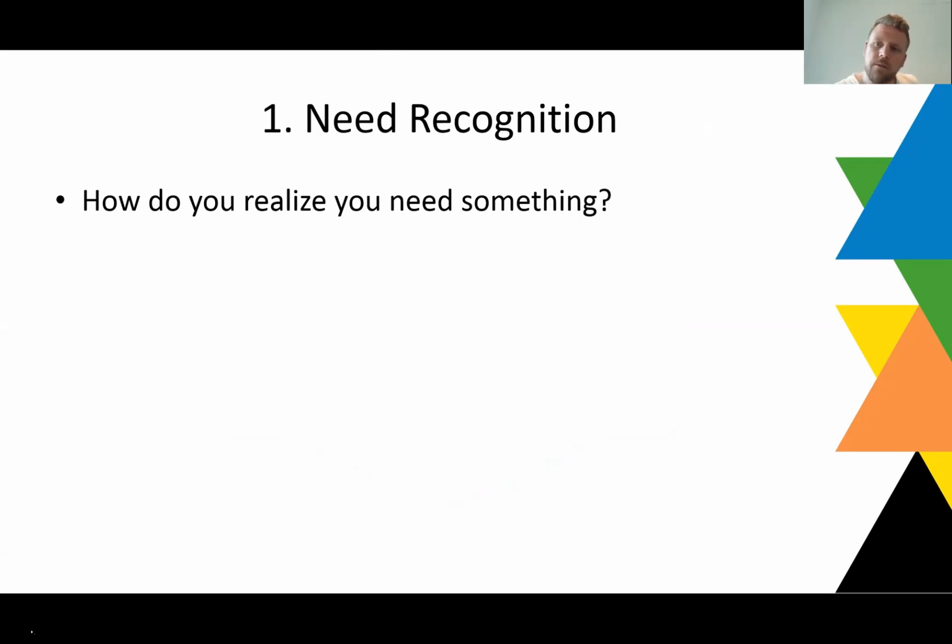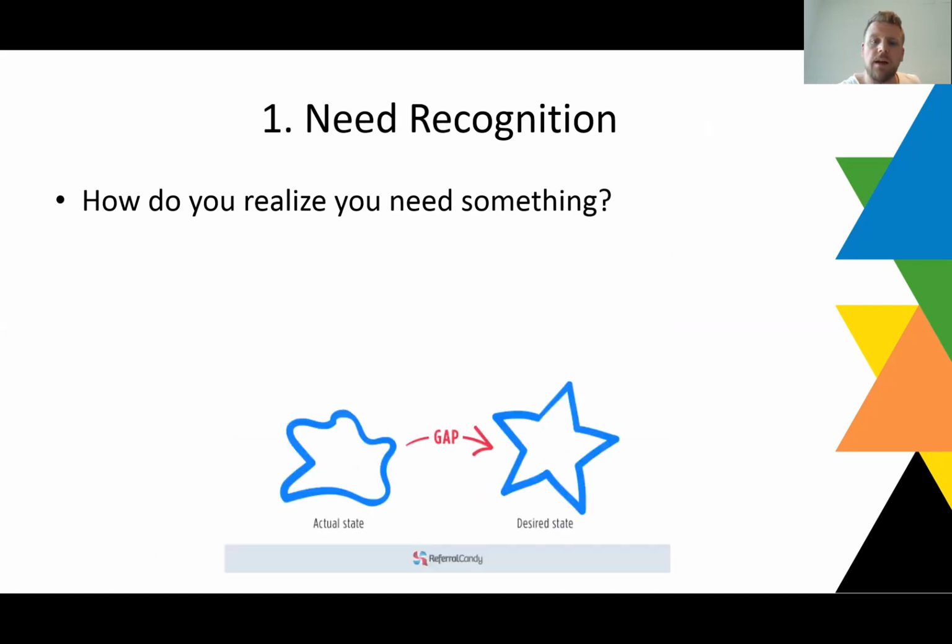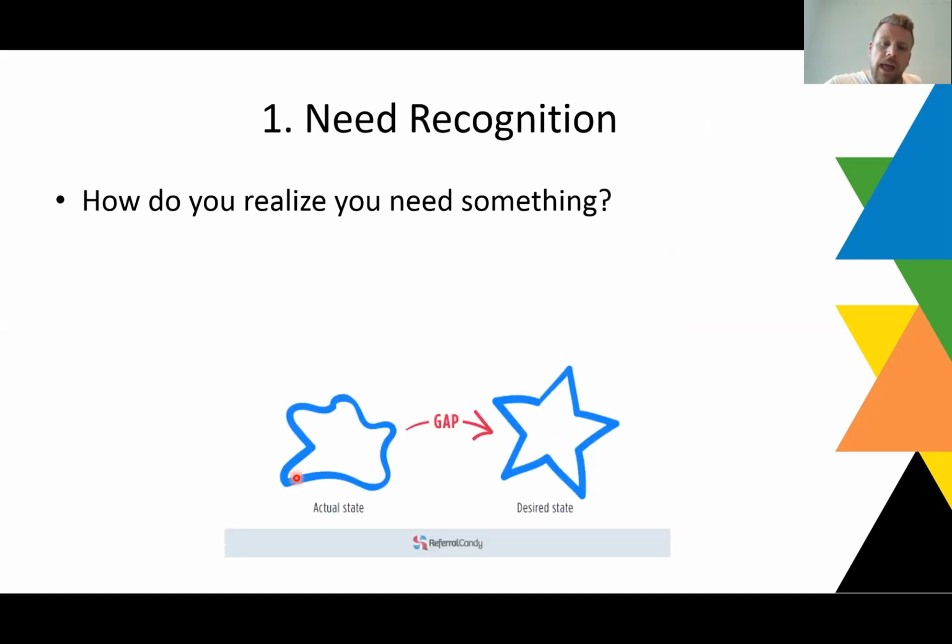And this is typically, in an abstract way, looking at it as follows. Typically, we have an actual state and a desired state, in the sense that we might not feel as we would like to feel. And with this gap, we sort of have a realized need if we feel this gap between our actual state and our desired state. Very straightforward and easy example. If I do not feel well fed, I am hungry, and my desired state is not being hungry anymore, so I eat something.